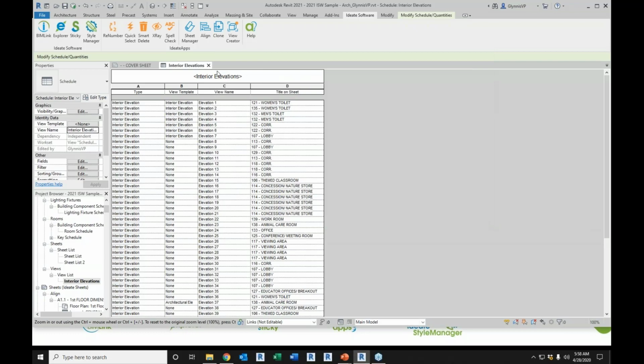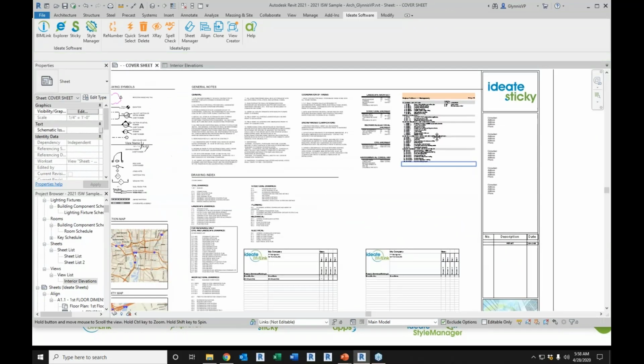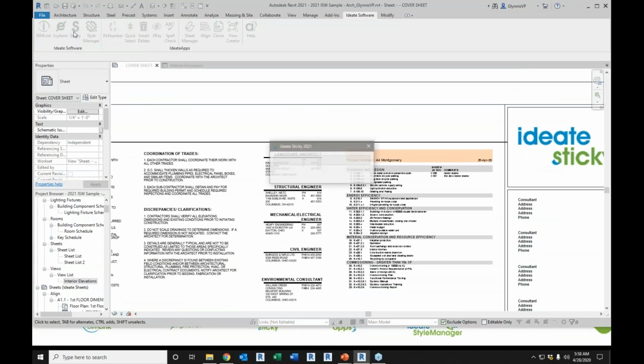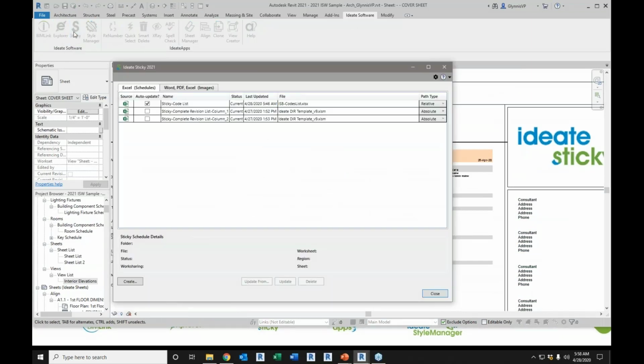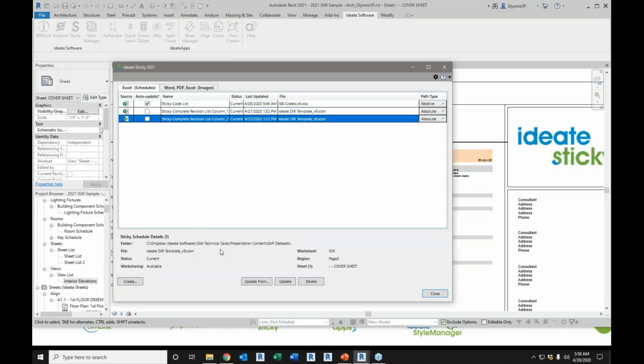I will mention what came to mind was actually Sticky. So in case this is somebody else's question, I'll just bring it up. In Sticky, we are linking to that file. So you can see here, this particular one is actually stored as a relative path. And these two, if you look down below here, are saved to this folder and this file in that folder. You can select them both and then do an update from and path them to a different folder or a different file if that's needed instead. And that's a new piece of functionality that's about to come out in Sticky.